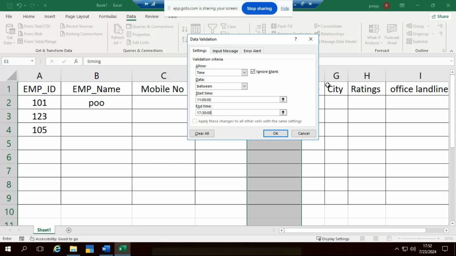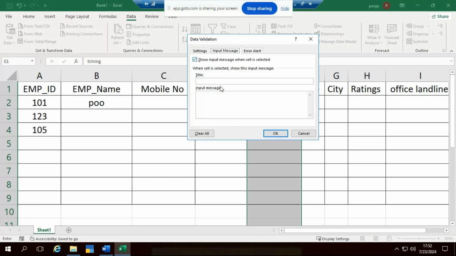Any doubt till here? Next, you can give the input message. I'll take the title as 'Be on time'.